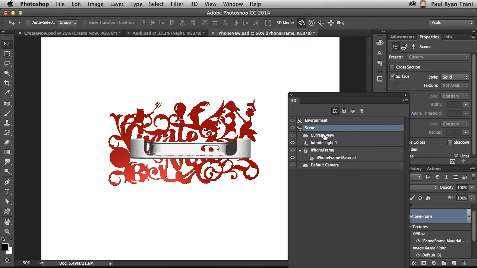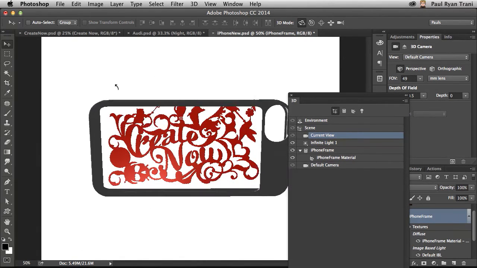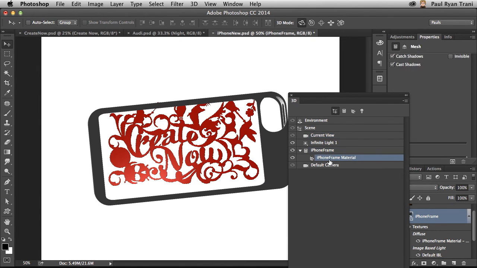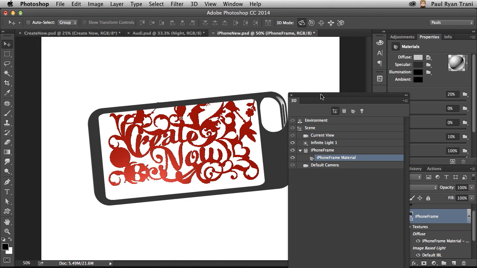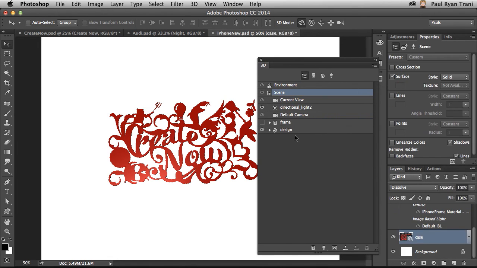This is the iPhone frame, so you could literally take items that you've downloaded, you can apply textures to them, do everything that you want to, manipulate them accordingly, even integrate them with something that you have created like I have here. So here's the frame integrated.